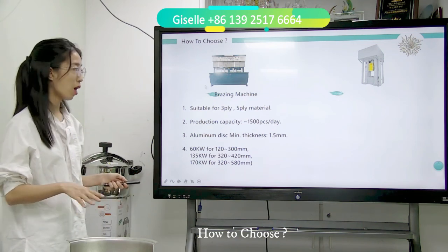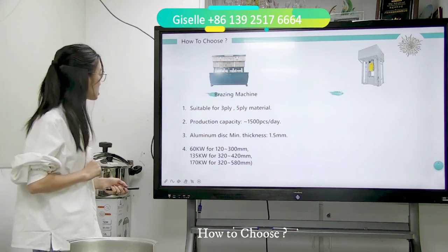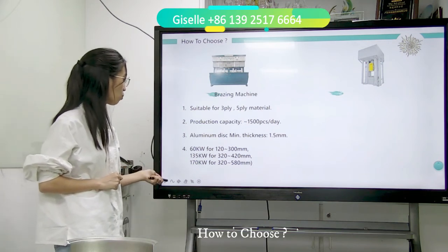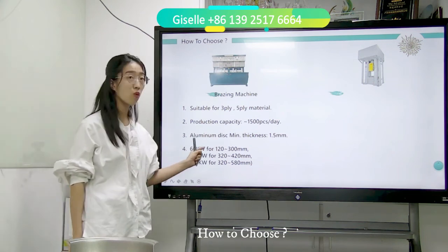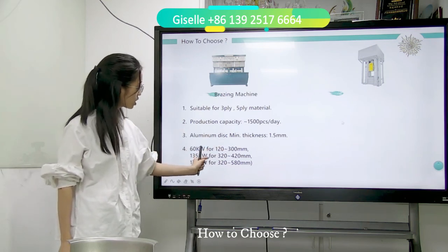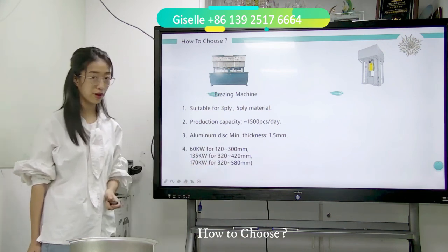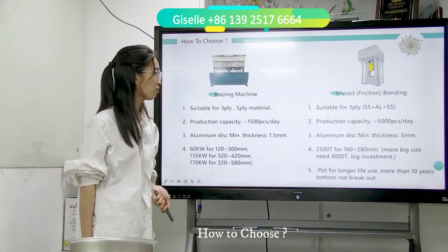So it is very suitable for some domestic markets or village markets. They are popular for the aluminum disc, which is very thin, about 1.5 mm. And the fourth one, the brazing machine has several types: 60 kilowatt, 135 kilowatt, 170 kilowatt. 60 kilowatt is for 120 to 300 mm, 135 kilowatt for 320 to 420 mm, and 170 kilowatt for 320 to 580 mm.